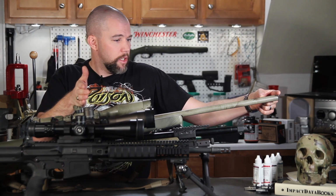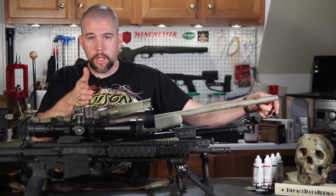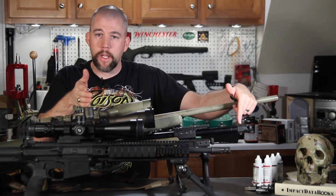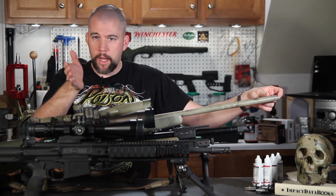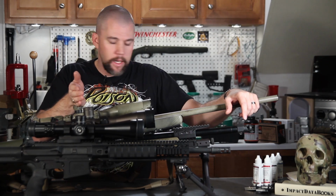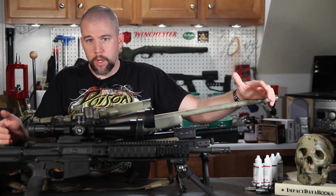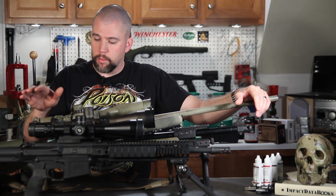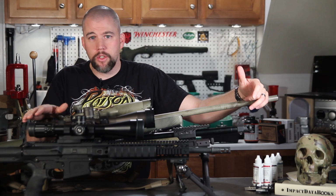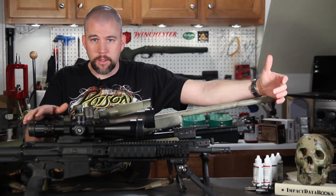at the crown to the breech face it is 26 inches. As you look across these, you have to remember that this is a plain muzzle and all the rest of them have some type of muzzle device. So when we talk about the barrel length, we're talking about from the crown to the breech face, not from the end of the muzzle device. Now, 26 inches on this rifle is pretty much overkill. When you're running factory ammunition and you're not running the absolute ragged edge of pressure, you really can't utilize the full length of this barrel.